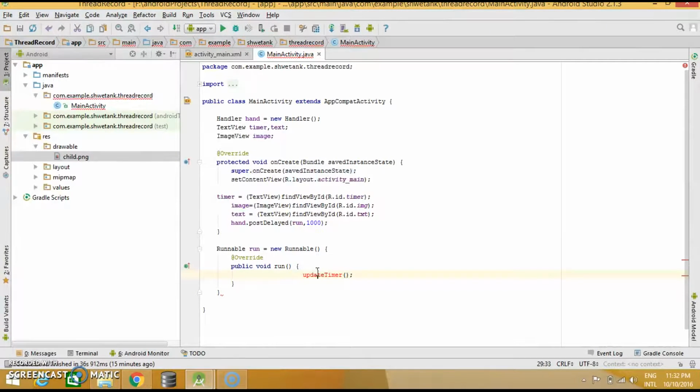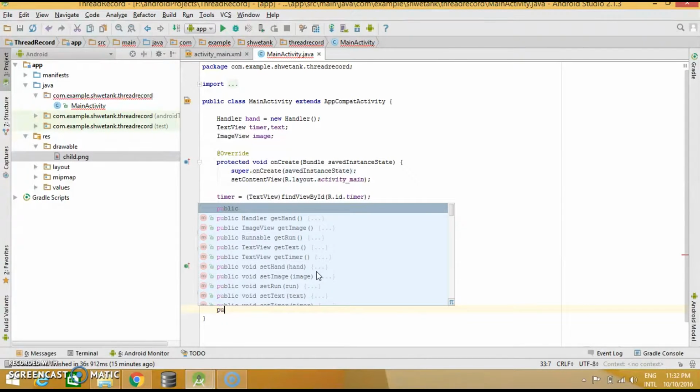So we call this method every time this runnable interface runs. And after this, we are going to define the updateTimer method.